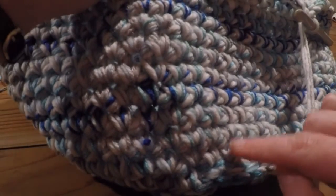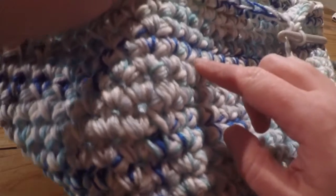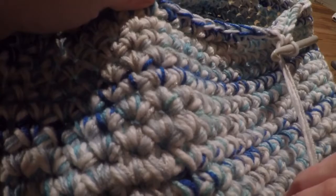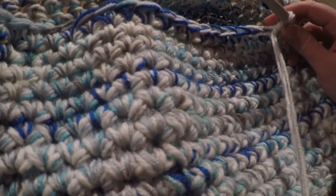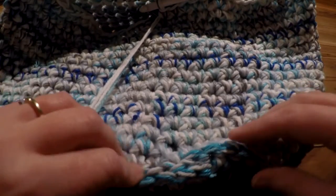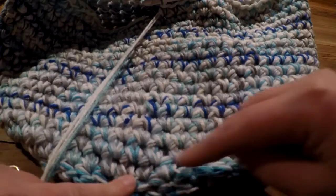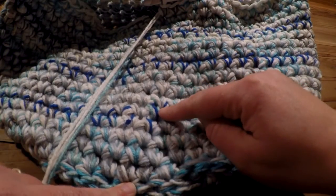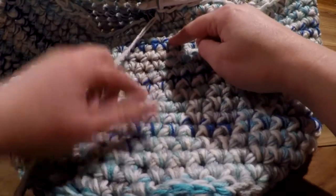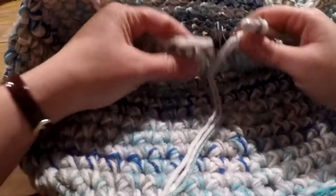Now, I've gotten 1, 2, 3, 4, 5, 6, 7, 8, 9, 10, 11, 12. So one more set of four, and I'll be ready to do my handles. Okay, time has passed in the blink of an eye. 1, 2, 3, 4, 5, 6, 7, 8, 9, 10, 11, 12, 13, 14, 15, 16. Okay, we are ready for our handle.